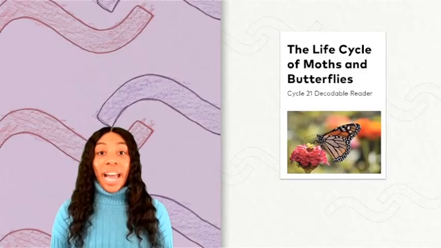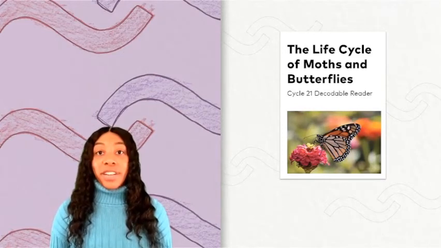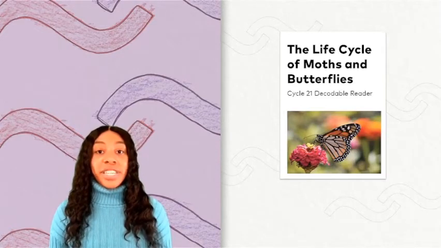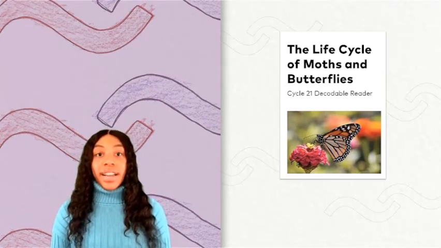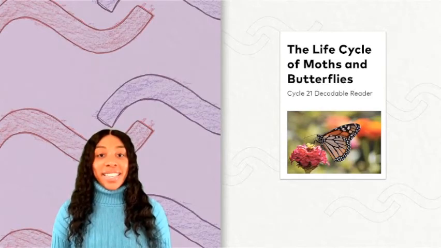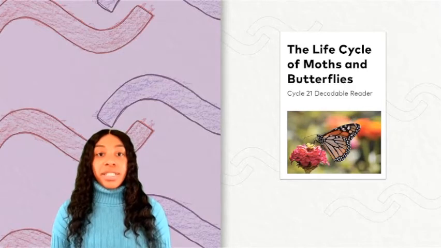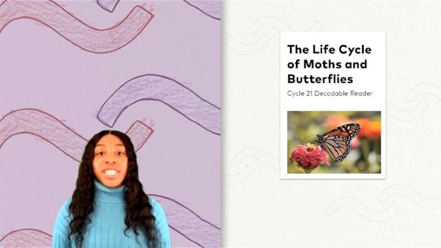Fluency. Now we will read our decodable reader for the week, the life cycle of moths and butterflies. Try to remember these high frequency words, and as we read together, jump up every time you hear one. The words are another, inside, isn't, pretty, process, similar, usually, and your. Watch for the blue underlines to let you know when to jump.